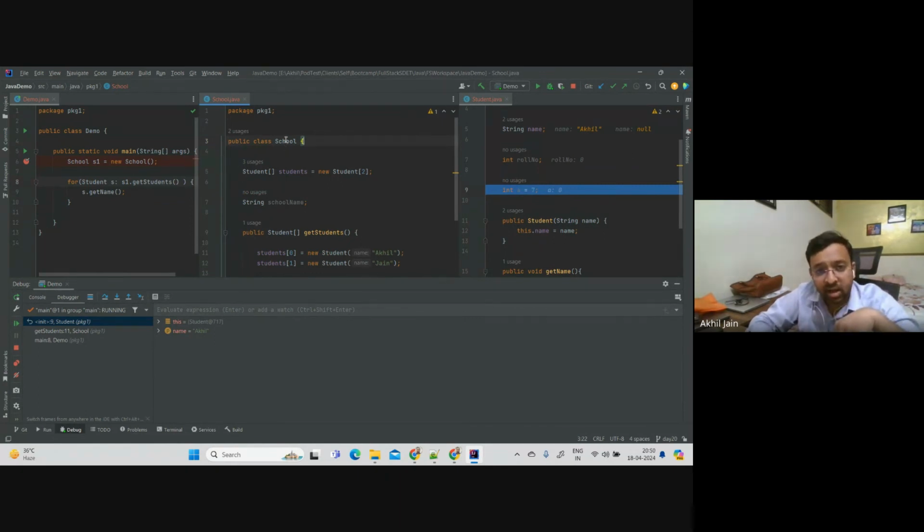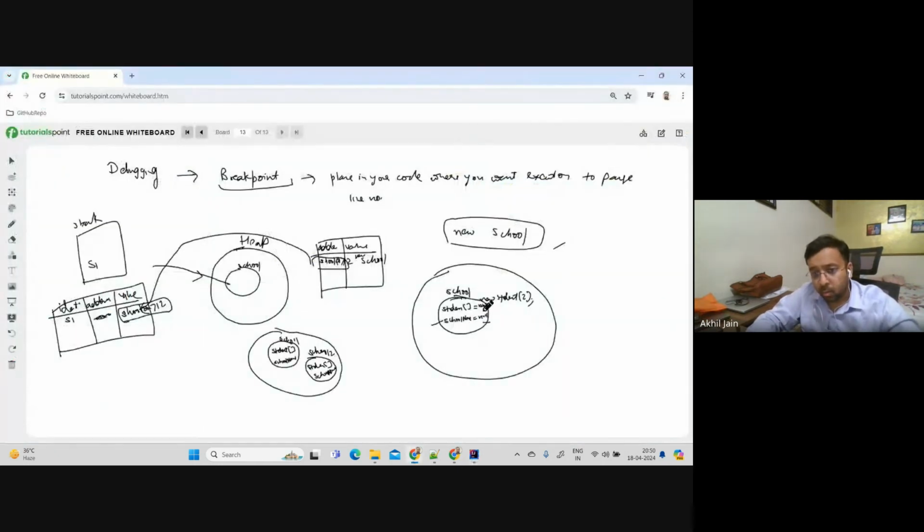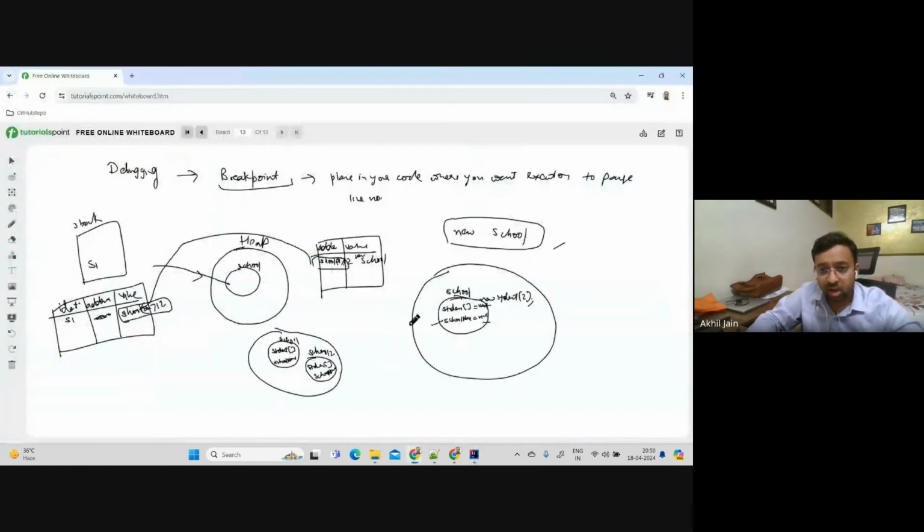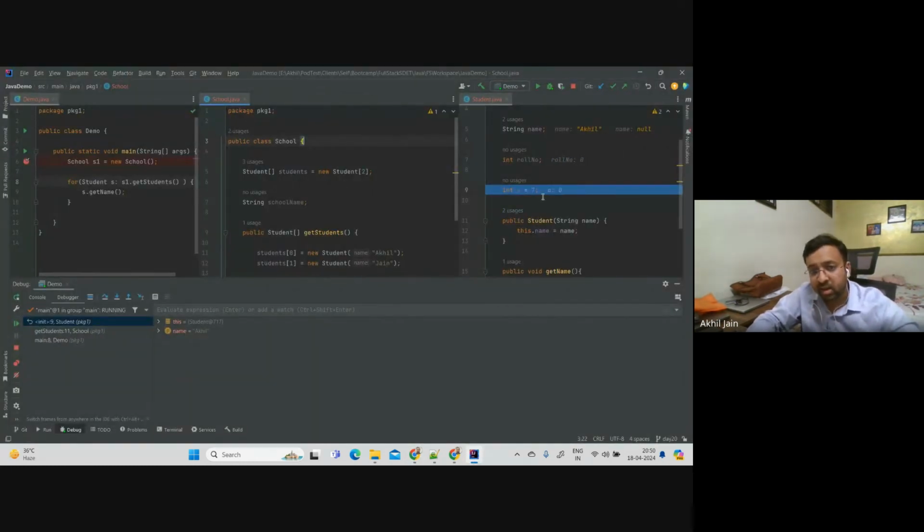What happens is that as soon as this class school got created, it came to know what all instance variables it has, so it has already added them. They were assigned with the default values. But what should be the actual value? The value which you would have specified here. That is what we can see while debugging, how that value gets assigned there. In all these cases where we are assigning the value, the control moves to set the values. Otherwise, the other things are skipped. Is everyone getting this point?